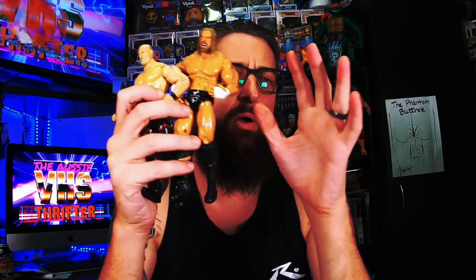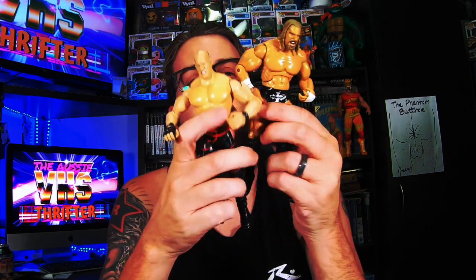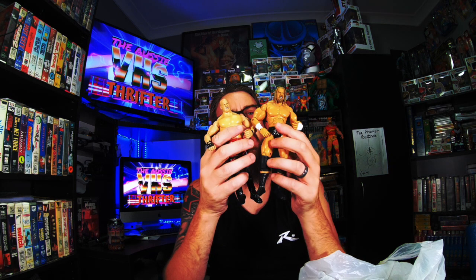I've got a little way of listing these. I've got a few of the Jakks Pacific. This is a Jakks Pacific as well. But I'll also show you the line that came out after these, because these ones came out pretty cool. Good size, realistic size, and they were fun to play with in the ring.